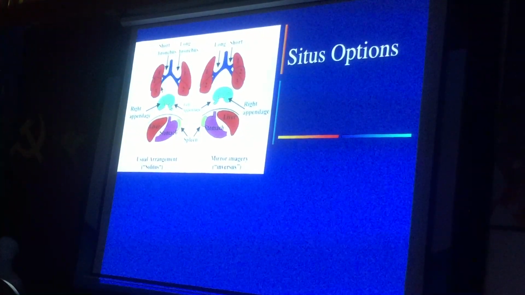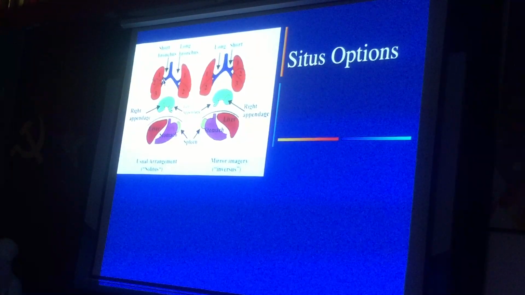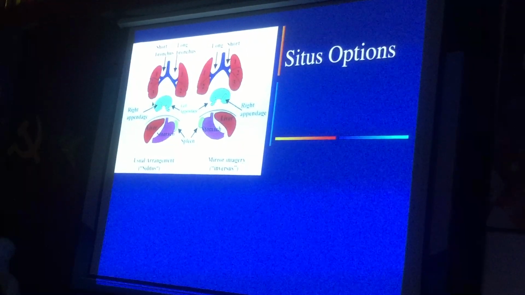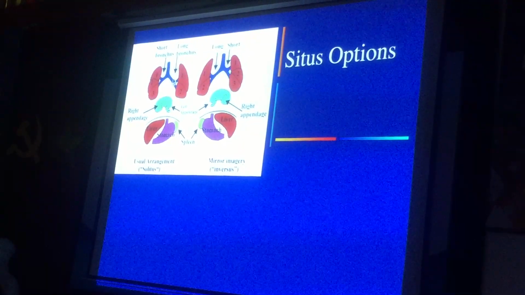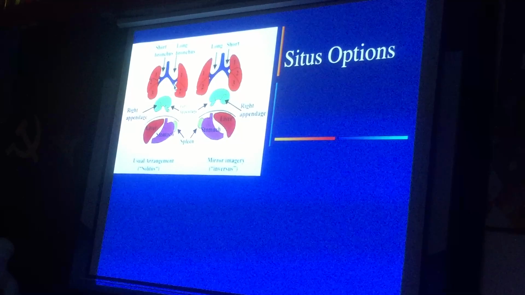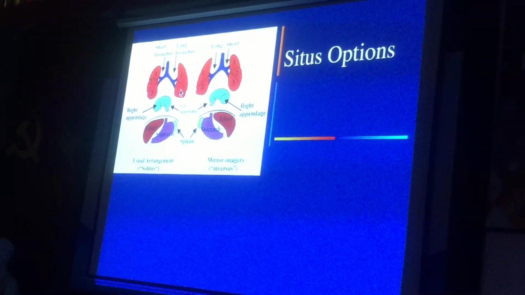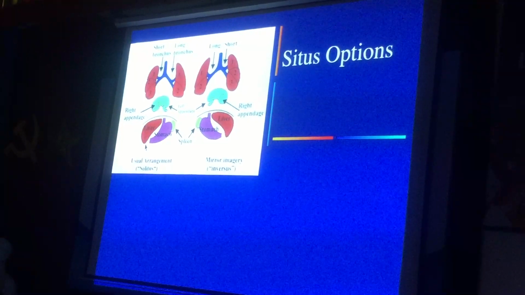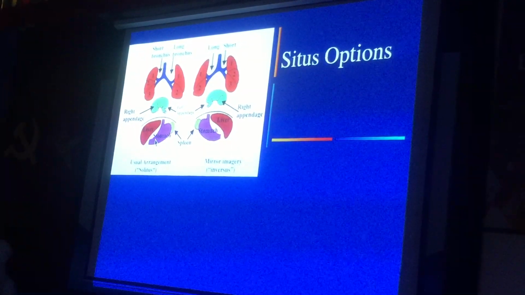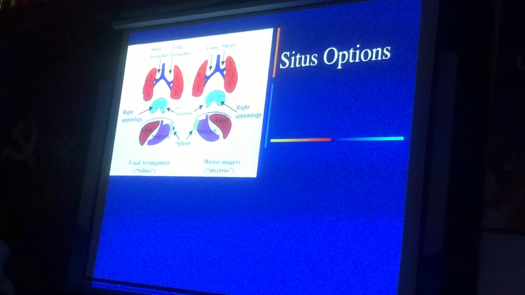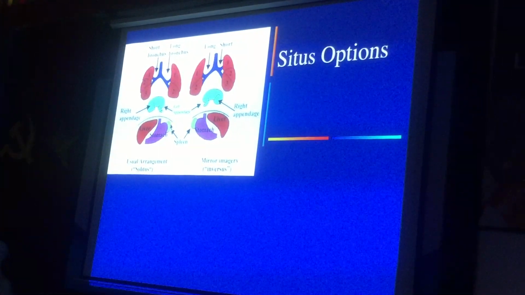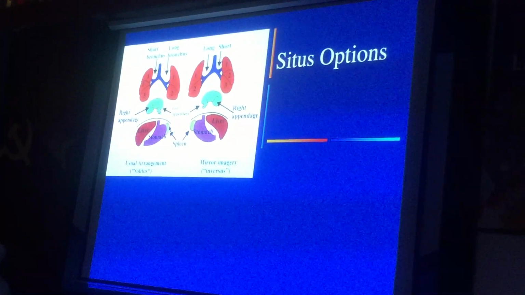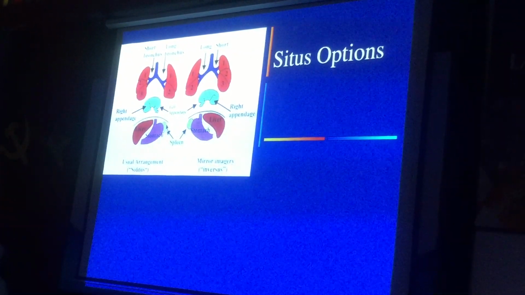You've got a right bronchus with a short lobe and an upper lobe, and three lobes to the right lung. The left bronchus doesn't have an upper lobe. It has a long bronchus with only 2 lobes. The liver, of course, is on the right side with the gallbladder on the right. The stomach is on the left, and the spleen develops in the lienorenal ligament, and it develops on the left side, on the outside of the lesser sac.